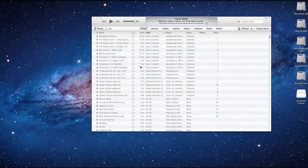Alright, ladies and gentlemen, we are here. We are on the Apple iTunes page. As you can see, it is matching up my iTunes Match. Yeah, good times. Alright, time to plug in the old Lightning adapter and let's get this show on the road. First time I've ever used one of these before. I have no device with a Lightning connector, and this is truly ingenious.